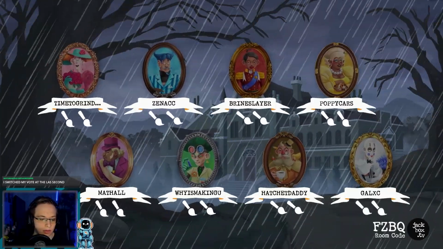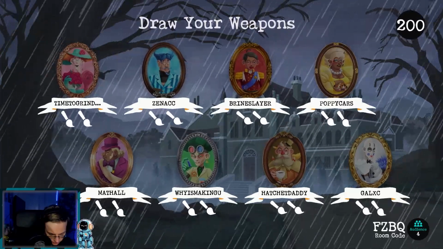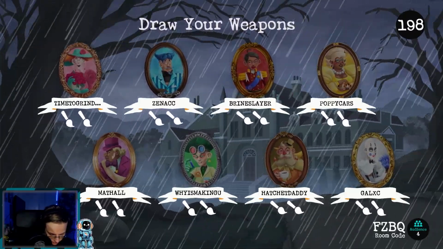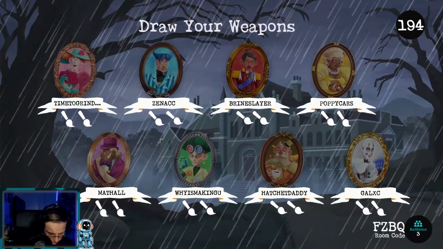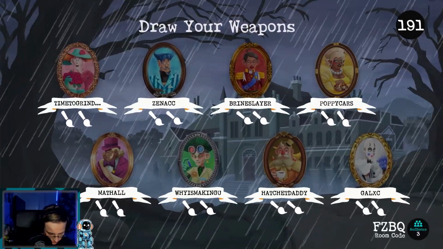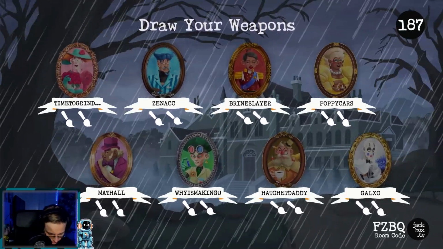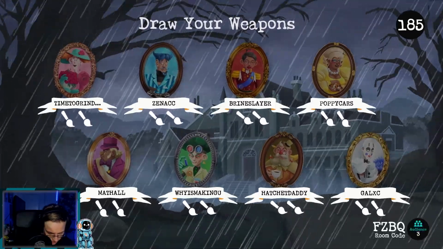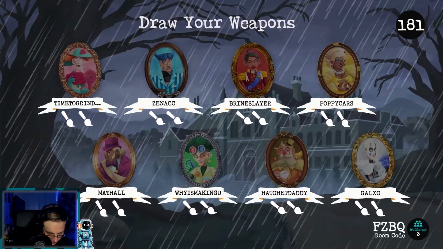Time to refill your quiver. We gotta draw some more weapons. Using the prompts on your device, you'll be hiding the same letter, but it may look a bit different than before. Okay, I got this. This is easy. This is easy mode.